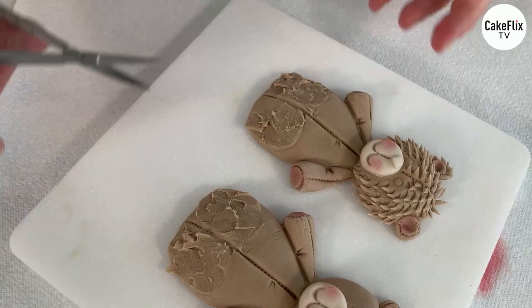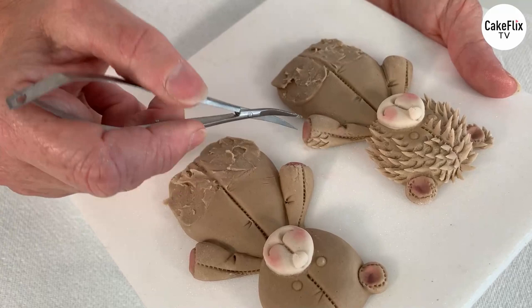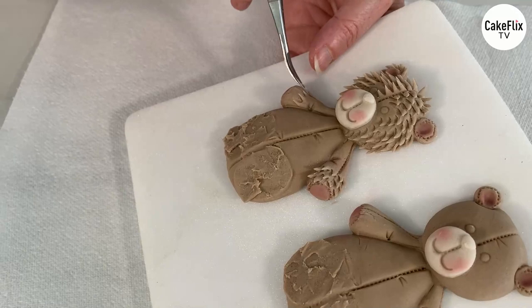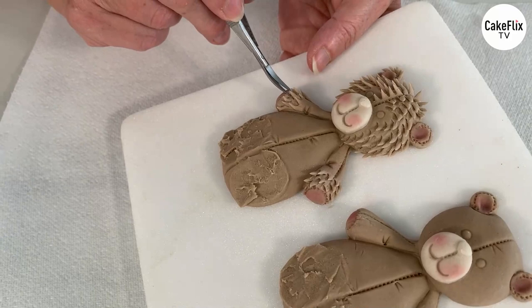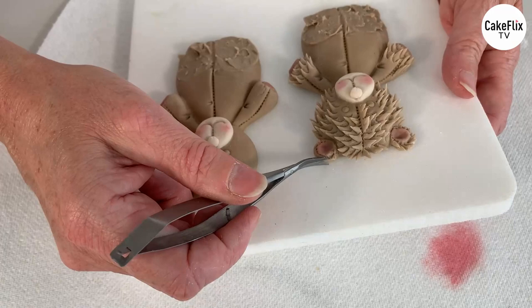Now, both bears have got sleeves on their clothes. So I'll probably just snip around, oh, I nearly forgot his ear, didn't I? I'll go back for his ear. I'm just going to snip around the bottom there, like that, okay? And that side as well. If you find things like this take you a while and you don't want to rush, just put a tiny, tiny amount of Trex over where you're going to snip, because it will stop the paste drying out too quickly. So I'm just going to go back to his ears and snip around the ears.